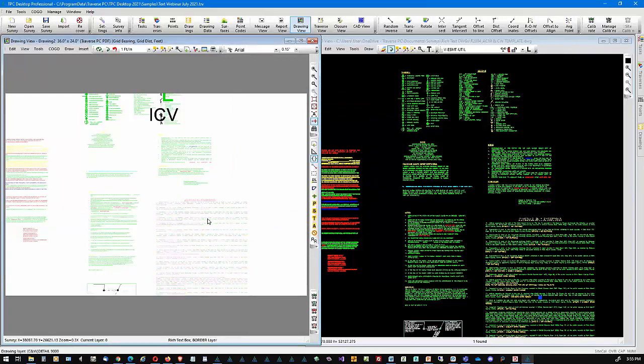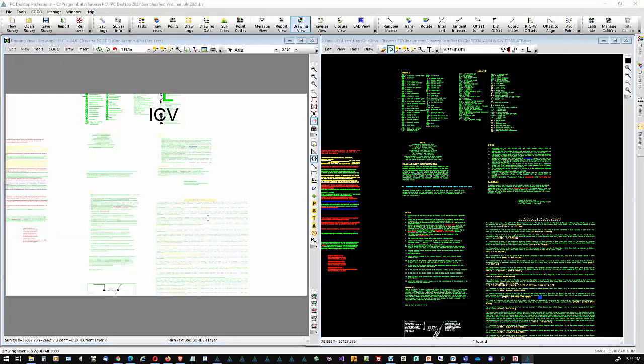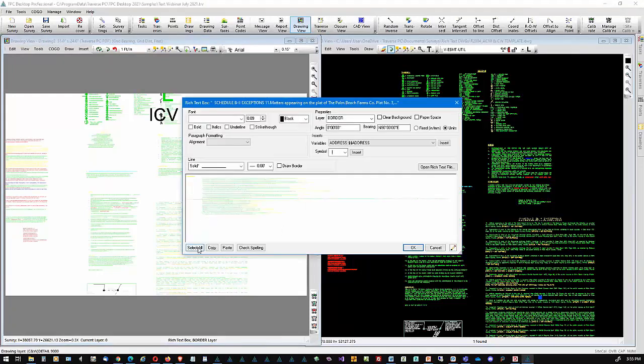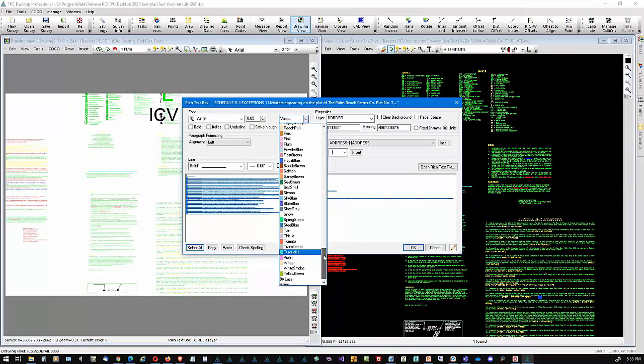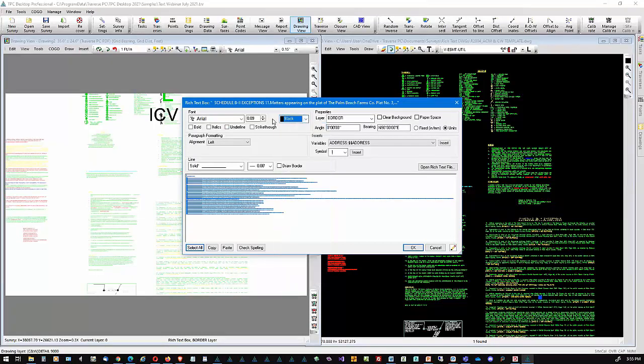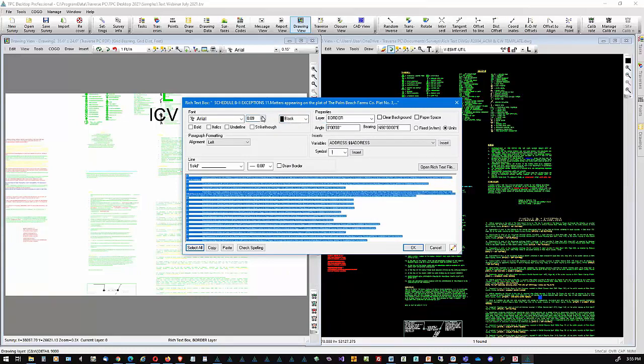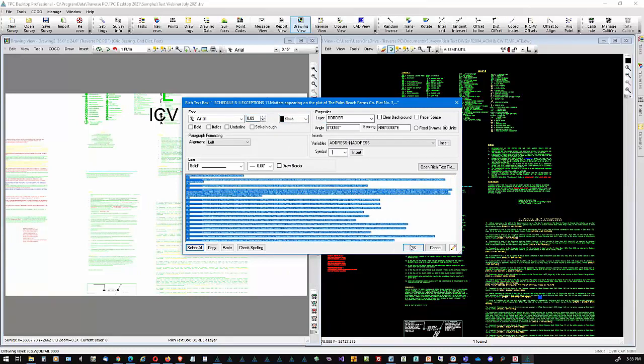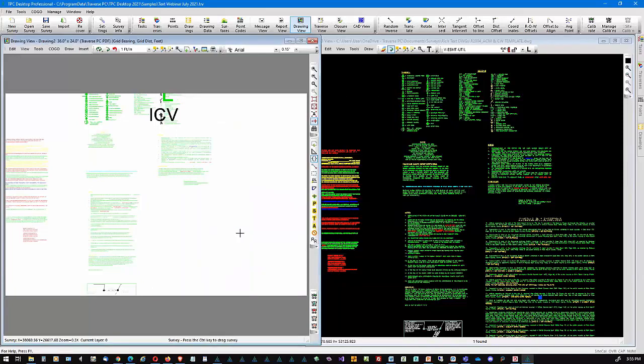Let's go back into that. Let's get this so that we can actually read it. That green and yellow is terrible for reading in here. So I'm just going to select everything and make this thing black. And let's see if we can. I lost it. And I apologize for that. Like I say, we're still working on this. So a couple of little things there. My point being, it comes in the way it should.